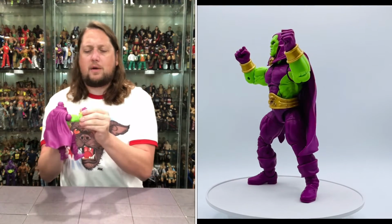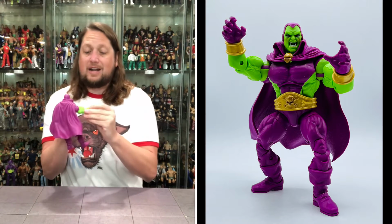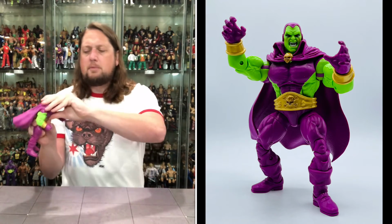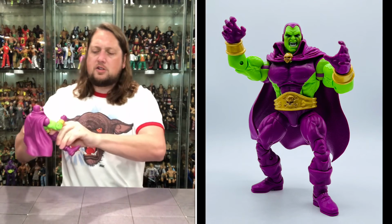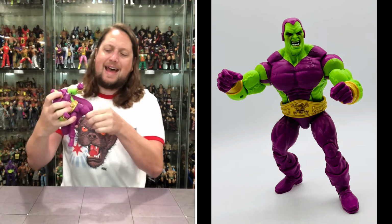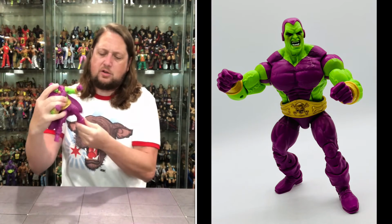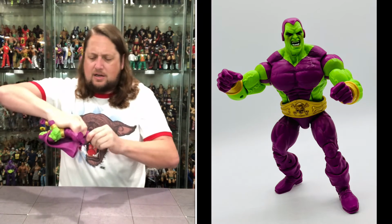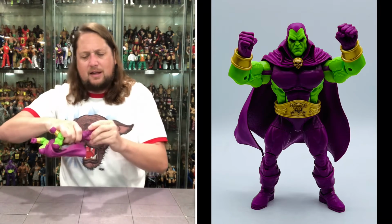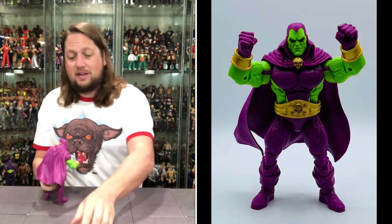Articulation, arms going to go all the way around, very smooth. Side to side on the bicep there. Of course, single jointed elbows on this big figure. Hands back and forth on the old fist. Hands removable. Big old ab crunch going on. Do those big old Drax splits. Pretty good splits for a big guy, if you ask me. Thigh cut. Double jointed knees. Of course, they are not pinless, though. You do get a little boot cut action. No boot cut. And a little bit of a swivel, but no, not really. And then you get ankles back, forth, side to side, up and down. All the usual articulation there.